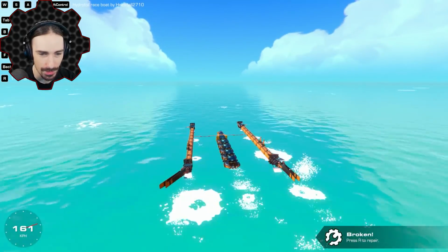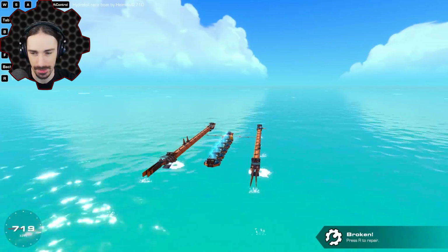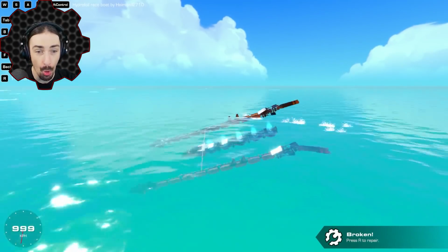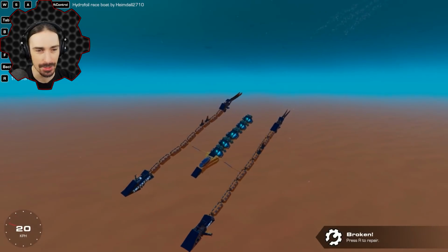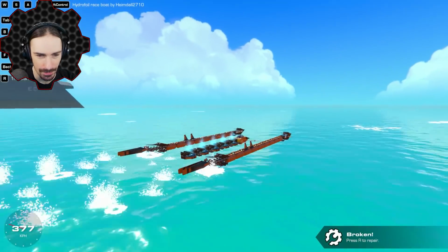Whoa, oh, look at that turning. It turns one side at a time to turn. I mean, you don't really want to turn that fast at 2,000 kilometers an hour, bro. Whoa! Yep, see, that's why. You want it to be a little bit more subtle than that. All right, this thing's absolutely insane.